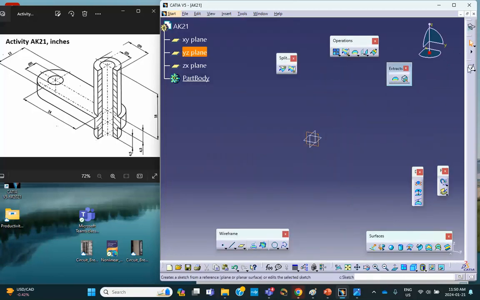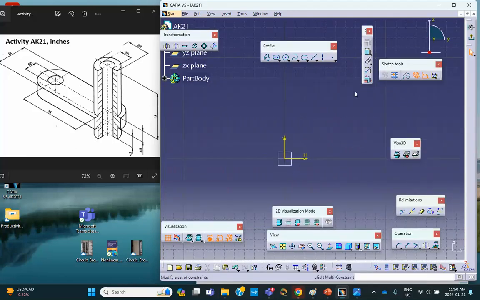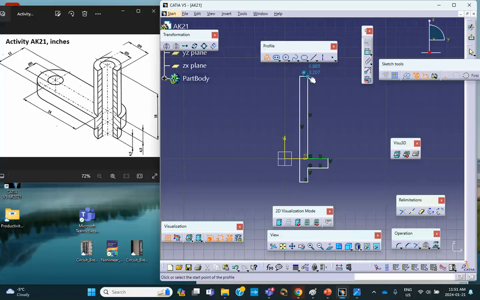So on that vertical plane, I will sketch this shaded piece, okay? And that shaded piece is going to be revolved in order to get the solid object. Well, not the solid object, to get the surfaces which make that solid object. So here is the profile, roughly like that. We're going to clean it up in just a minute. Okay, good. We're going to dimension now.